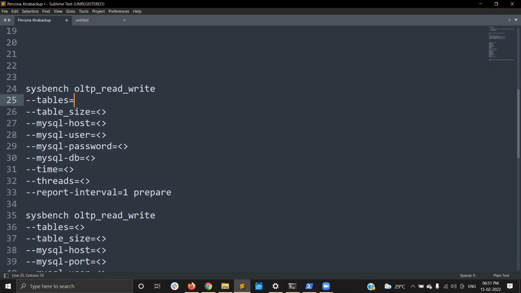Let me prepare it. I'm going to create 5 tables, and my table size is 500 rows. That is fine. My MySQL host is localhost, the MySQL user is root, the MySQL password is MySQL@321, and my MySQL DB is the one we created now.